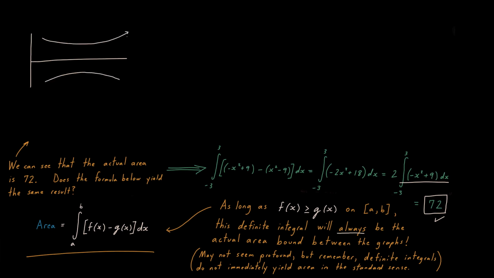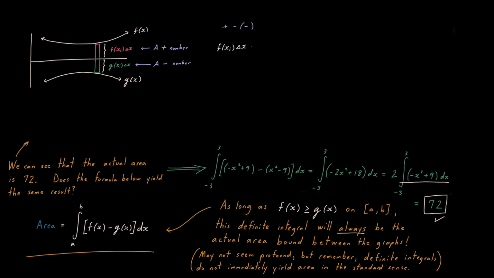Suppose we have, say, this time let G be below the x-axis and F above. If I form a rectangle there in pink in the standard Riemann sense, and I form another Riemann rectangle for G, F of xi times delta x is going to be the Riemann area of that pink one, and G of xi times delta x is going to be the Riemann area of that green one.